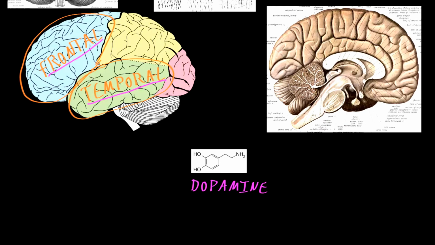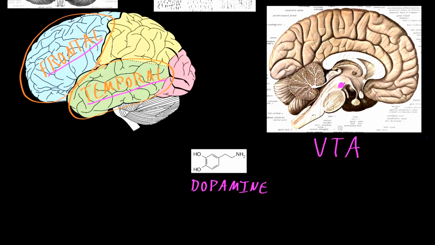There are a collection of neurons right around here in the brainstem that use dopamine as their neurotransmitter, so that their somas or cell bodies are located in this area of the brainstem, and that area is called the ventral tegmental area. I'll just write VTA for short, for ventral tegmental area. That's where the somas of these neurons that are going to use dopamine are located. And then their axons project to a number of areas throughout the brain to release that dopamine onto other neurons in many areas of the brain.